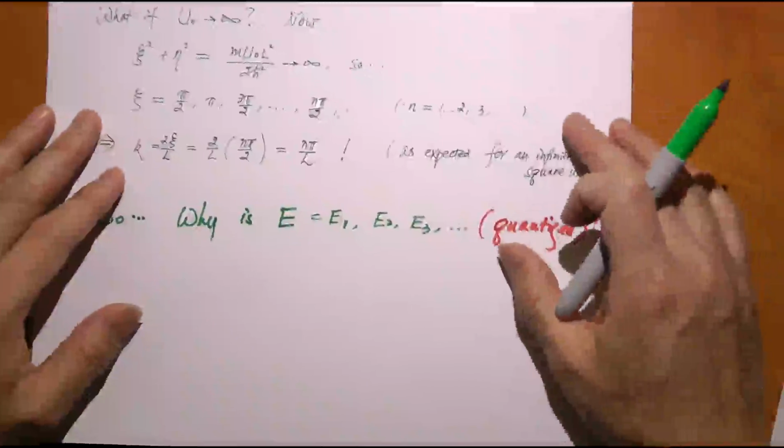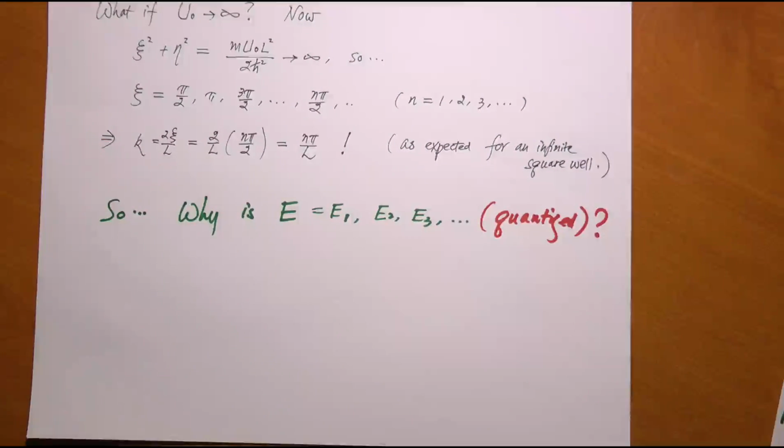And we have done the case of both the infinite square well and finite square well. But we know that if we take u naught to infinity, we should go back from the finite square well to the infinite square well, right? For the finite square well, the solution, as you know, is graphical. It's not easy to do, even though we can find it graphically. But for the infinite square well, there is a very simple analytical solution. So, do they agree with each other?